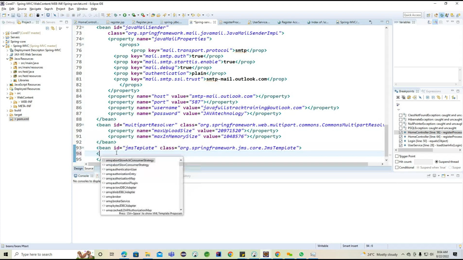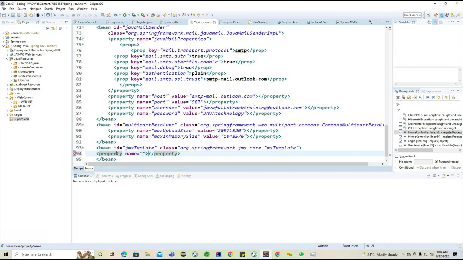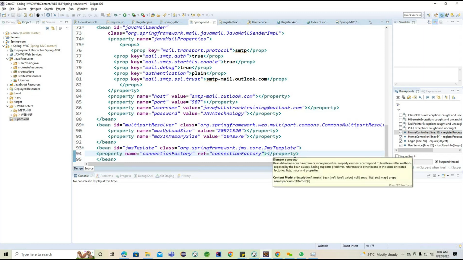Okay, and after this, what properties do we have? The JmsTemplate internally takes a connection factory. Okay, connection factory. And the connection factory internally references the connection factory we provided here, with the help of this particular example.